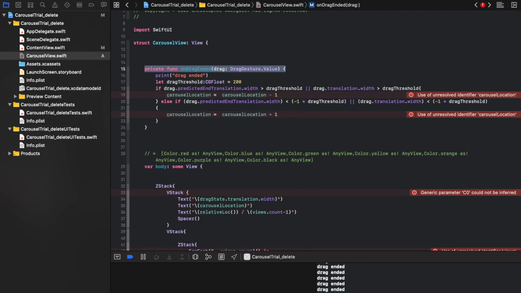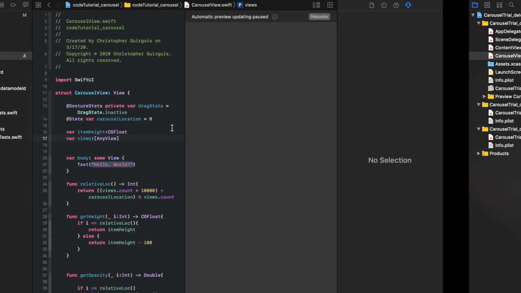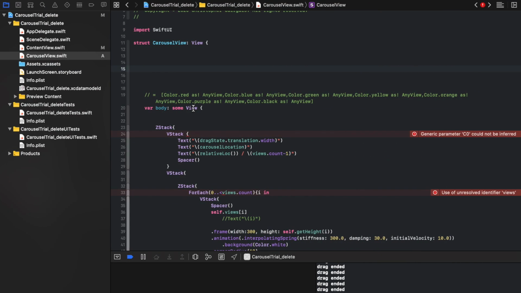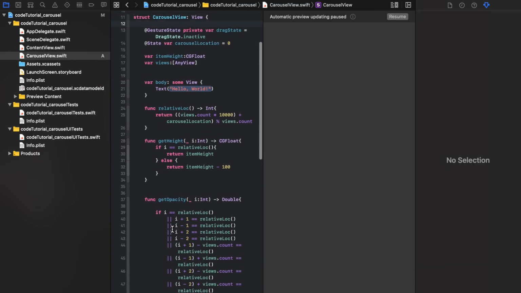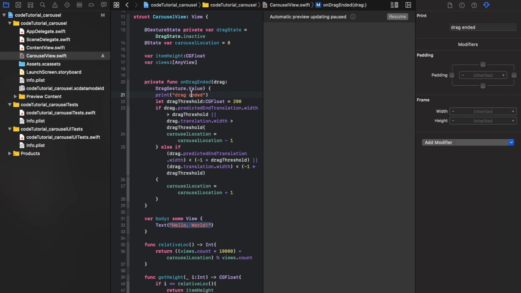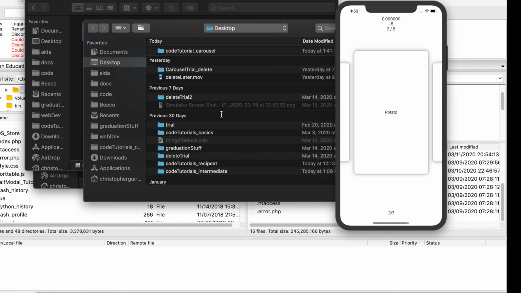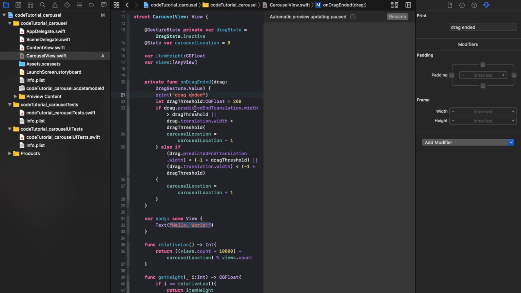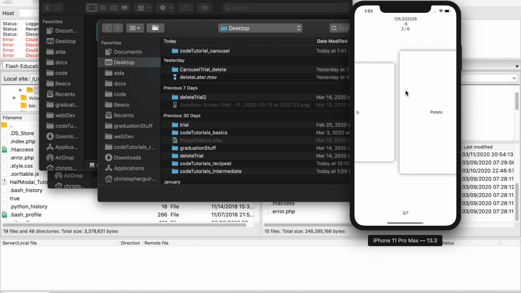So let's move over to the next function we need to bring over. We need to bring over what happens on drag ended, okay? So I'm going to paste that. That was up here as well. The point is that it's above the body, or external to this body. Nothing should be inside of this body area, okay? So what this function is doing is essentially dealing with this drag, okay? When you're done dragging, on drag ended, it's checking how far you dragged, and it's saying if you dragged at least 200 pixels, I must have committed to going over. You see that? If I drag even 199, it's not going to commit.